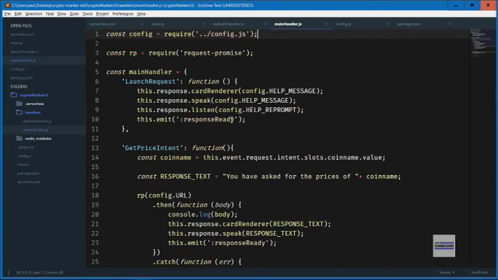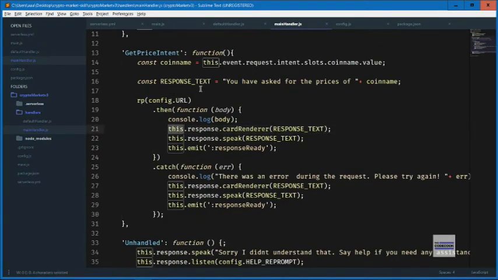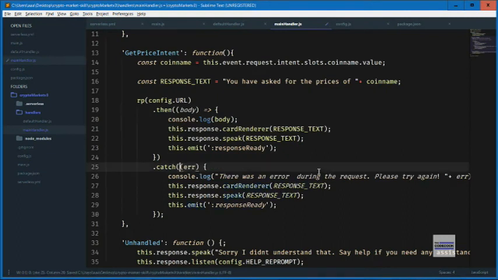Okay, I got the problem here. When you are using promises, you are creating callback functions which have their own version of this variable. To avoid it, you can save the outer this variable into another variable and use that inside the callback function. Or what I like to do in these situations is use arrow function notation, which is the syntax of the future, that is ES6 JavaScript, and since we are using Node.js, we can use these. It's much cleaner and makes your code look more readable.